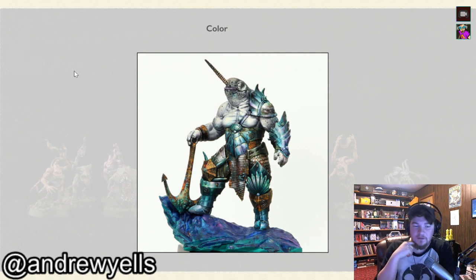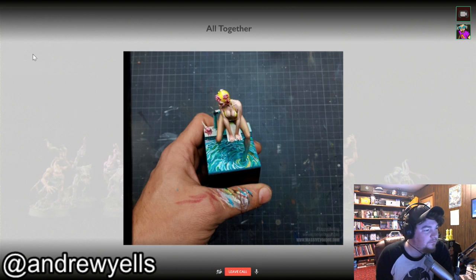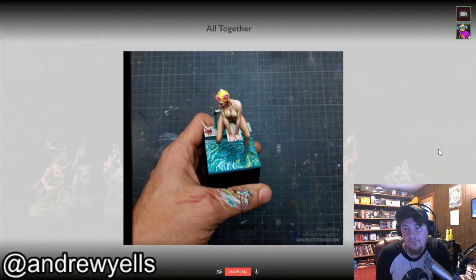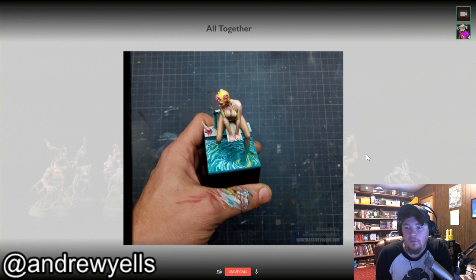All right, so before we get into principles, we're going to look at this piece. We're going to do it all together. We're going to talk about line, shape, color, form, texture, everything. This is on you, man, so show me what you've learned. How are you going to identify lines and textures and forms and values?